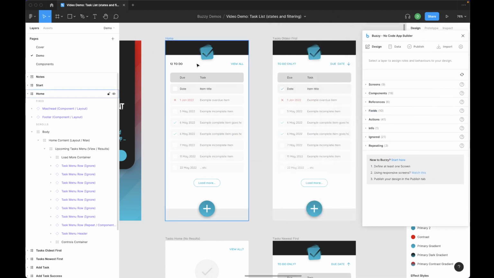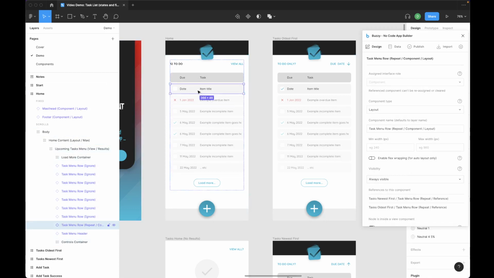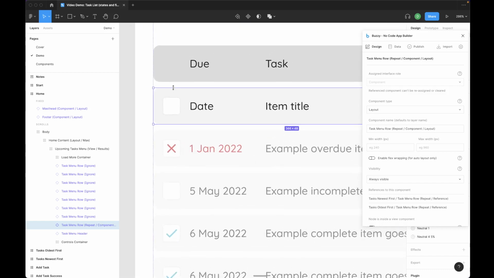It's a plugin. So this is my menu. As we drill down, you'll see it's a menu of results from a tasks micro app. This has all been marked up. We'll jump down to our repeating menu item. So this is the template for those tasks that we saw on the working app. I've got a date, the title, and there's this space for a checkbox. So we need to change the display of this based on whether the item's been marked as completed or not.